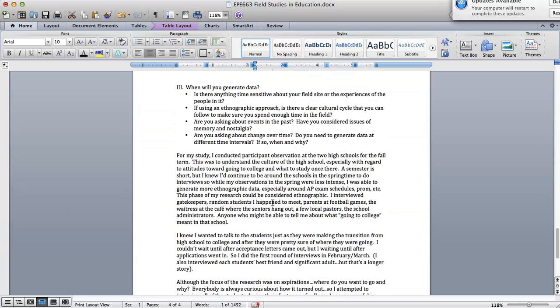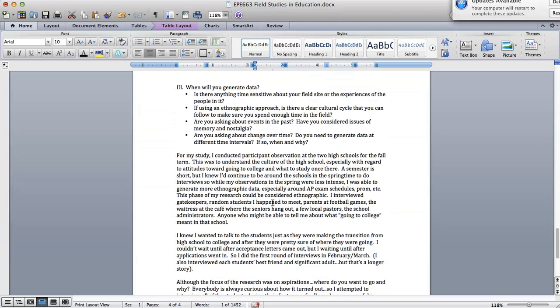For those of us who study education, that typically means looking at the school calendar and making sure that we're present enough within a school calendar to capture the nuances. If you think about it, the first day of school is a very different cultural experience than the final weeks of a semester or the weeks during which there's standardized testing going on. If you only showed up on one of those days, you would definitely not get the culture of the school.